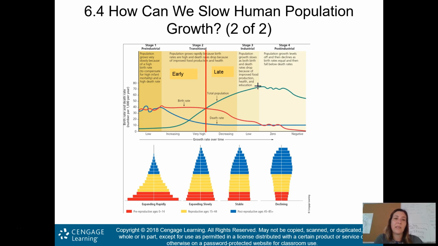So some places that people are worried about that could be stuck in stage 2 with very high population growth are Afghanistan, Iraq, Guatemala, Pakistan, Yemen, Niger, and other African countries. Actually, Niger has the highest population growth worldwide right now. So really what they say is this just further highlights the need to work on reducing poverty, to improve overall human health, and to stabilize these populations.